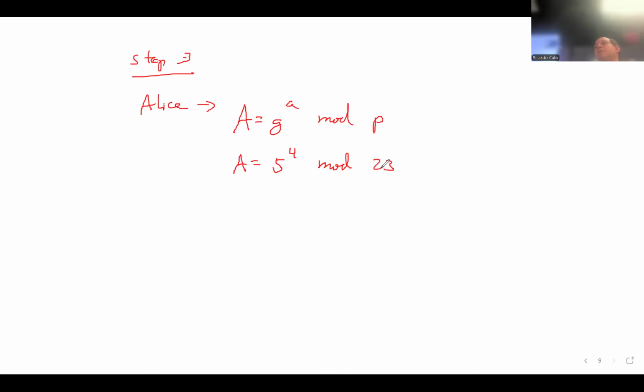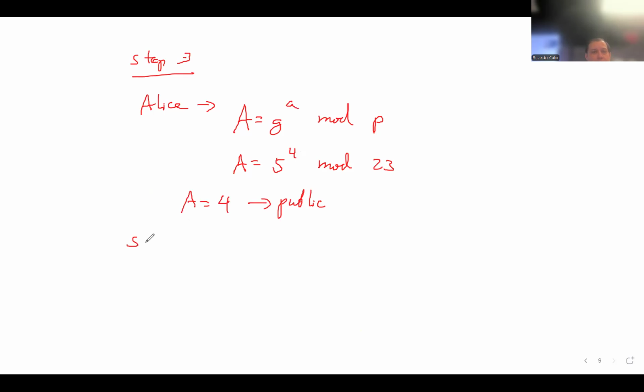Do you guys see that? Make sense? Remember, they both have G and P. They had their selected private a's and b's. And with this approach, now they got A. A is, in this example, 4, and it is public to be shared.